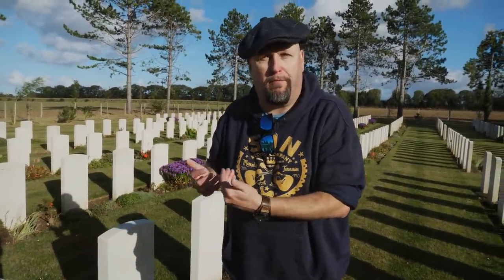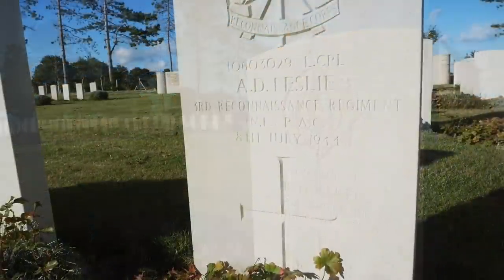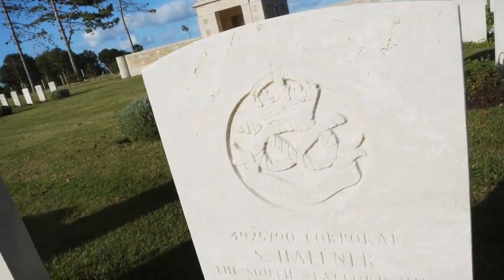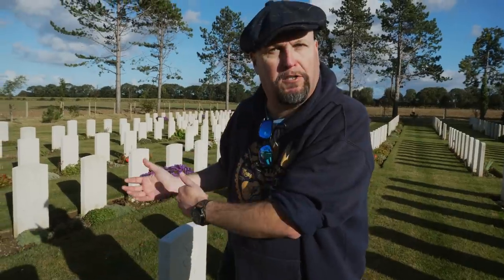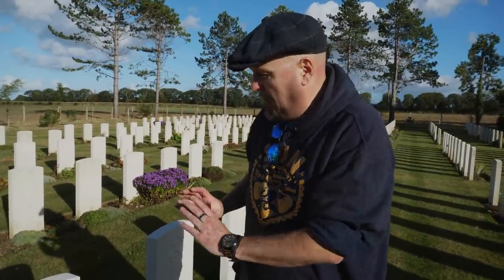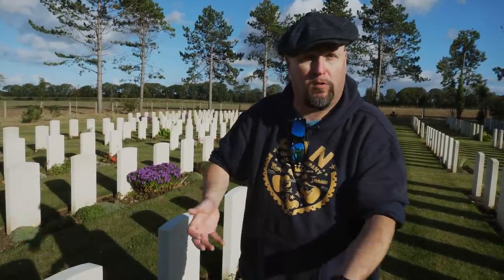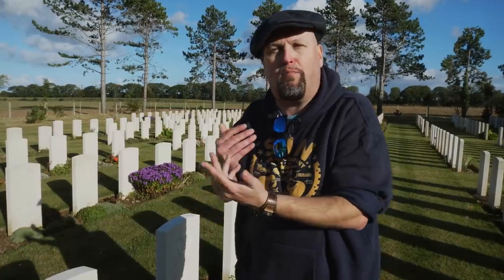This little row of graves here — the Cheshire Regiment, for example — they usually are machine gunners, normally providing regimental machine guns for a division, along with the Middlesex Regiment. The Reconnaissance Corps was the regiment in the British army with the shortest ever history, created in 1941 and disbanded in 1946 — a kind of cavalry equivalent. The South Staffordshire is from the north-west of England, near Liverpool and Manchester. So when you're visiting a cemetery as an American, the cap badge is the local connector for the individual soldier. They would have been serving as part of perhaps the 50th Division or the 3rd Division or the 49th Division.